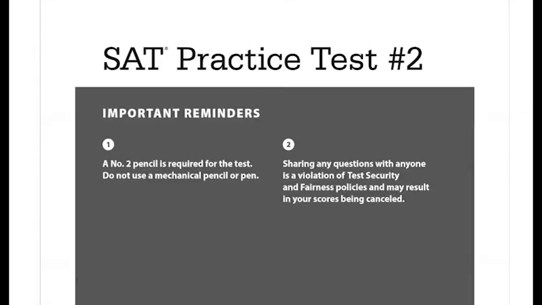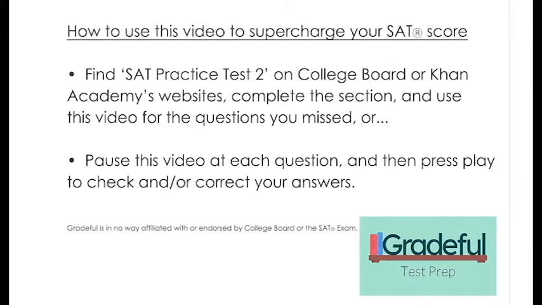Right now, we're going through SAT Practice Test 2's reading section, and we're going to discuss the best approaches for handling every one of the questions. The best way to take advantage of this video is to find SAT Practice Test 2 from College Board or Khan Academy's website, try the questions on your own, and then refer to this video for instructions on how to do the questions. You can also pause the video at each question, try the question on your own, and then look at our solution.